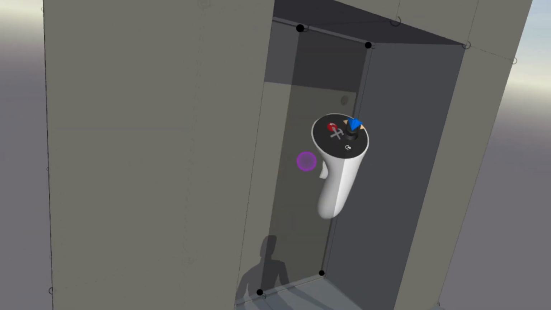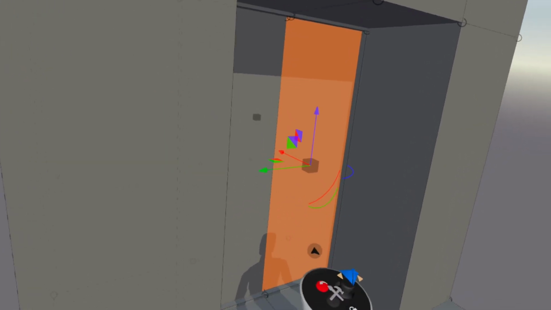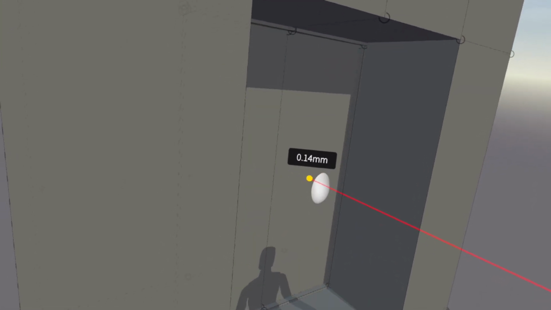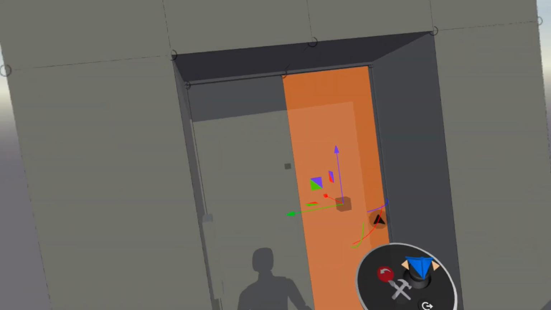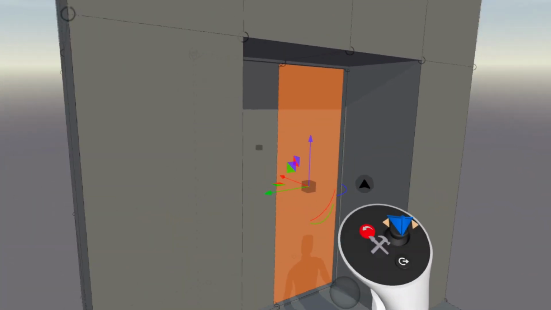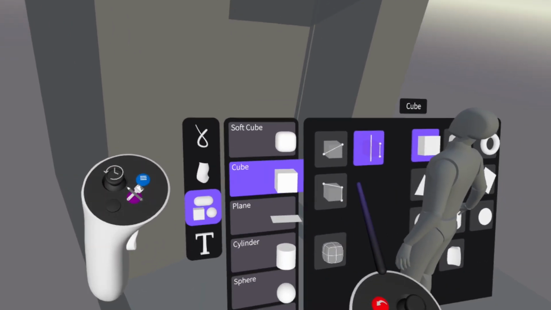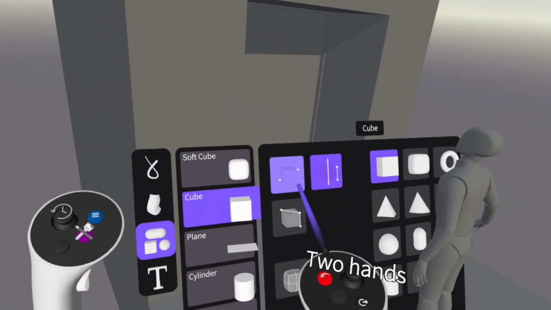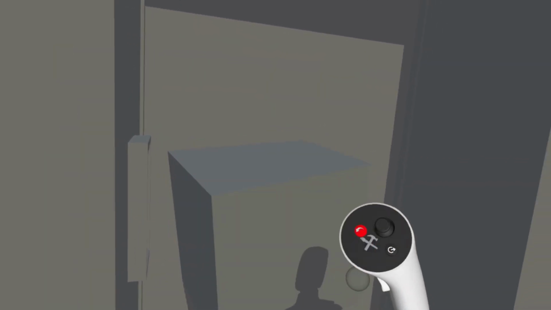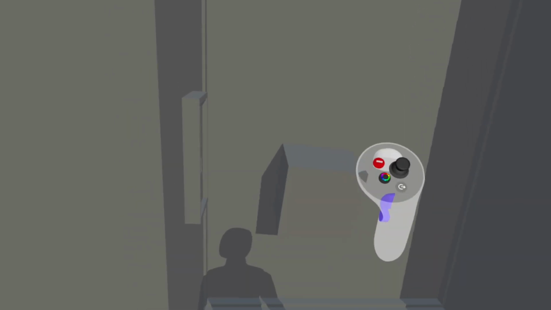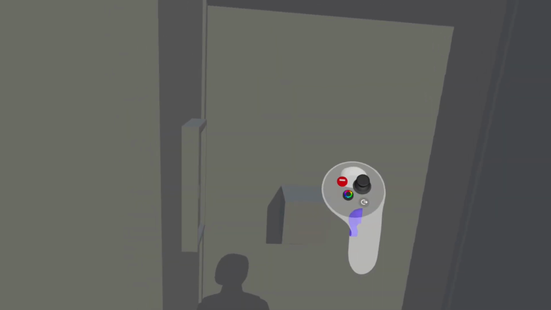We can go, let's see if I can select this, and no, I didn't want to do that. I'm trying to see if I can put, let me just do this. We'll do this cube, and we'll do this as 2 hands, maybe. Let's see if this works. And it's crooked. Undo. Does it matter? We're just gonna put it in here. Just trying to get a look, just real quick and dirty.